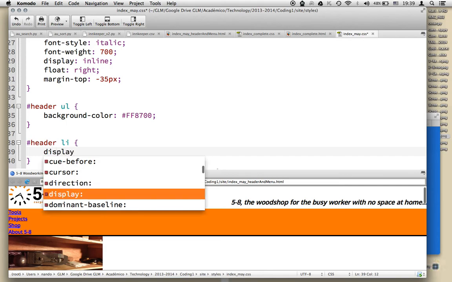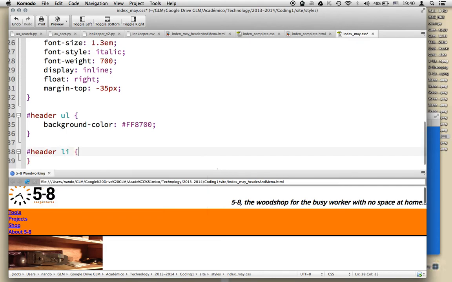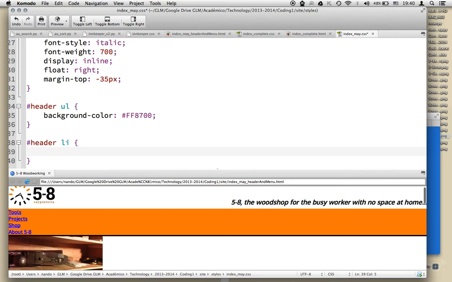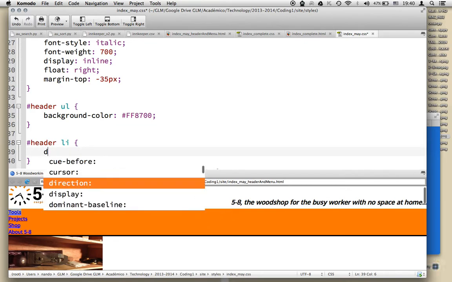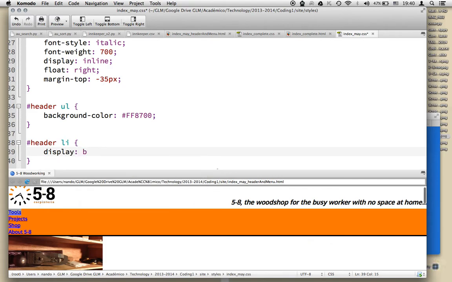So I start by making this list is showing things one after the other from top to bottom. I wanted them to be horizontal, one next to the other. This is actually what I was talking about. Block, that is displayed as a block. So the display property right now is block. I want to change it to inline.